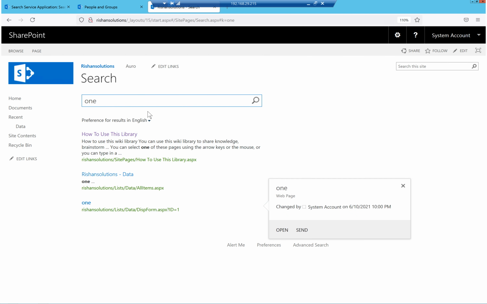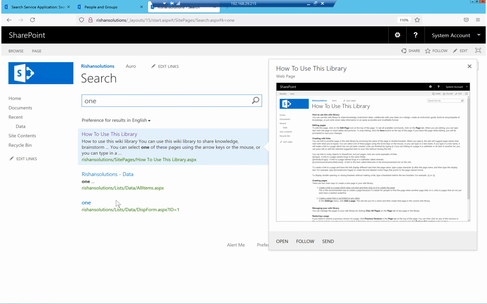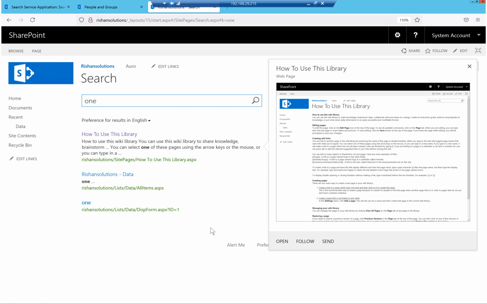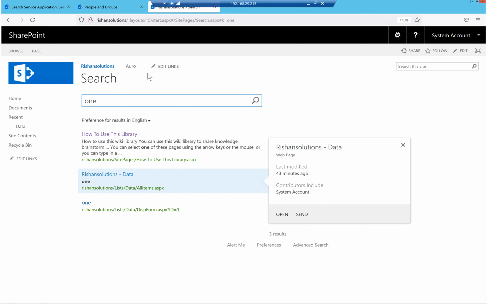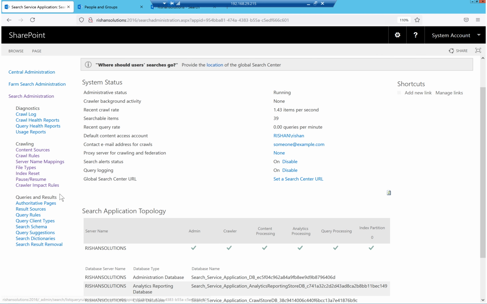This is a results web part, and this is a search box web part. When you search here, you can see the results in the results web part. Here we don't have the refinements because we have not added them, and we also have not added the search navigation option. So we have more things to discuss in search. Search contains a lot of things, like how you can diagnose your search, how you can see the reports, and how you can work with the queries and results. There are plenty of things to discuss.